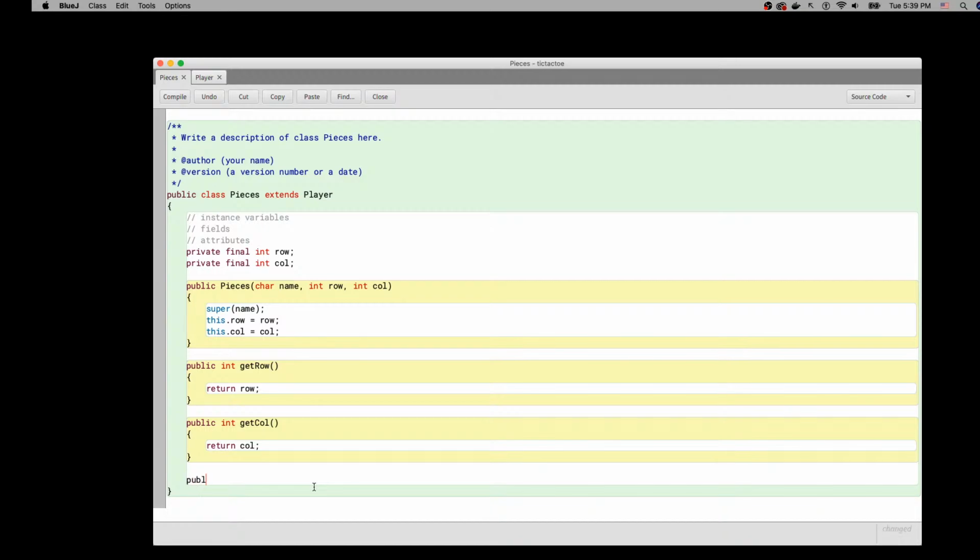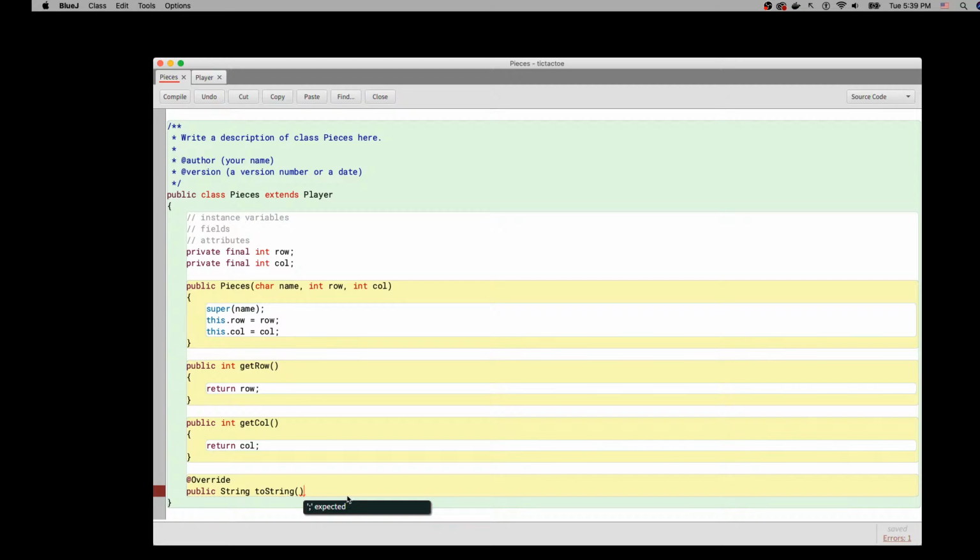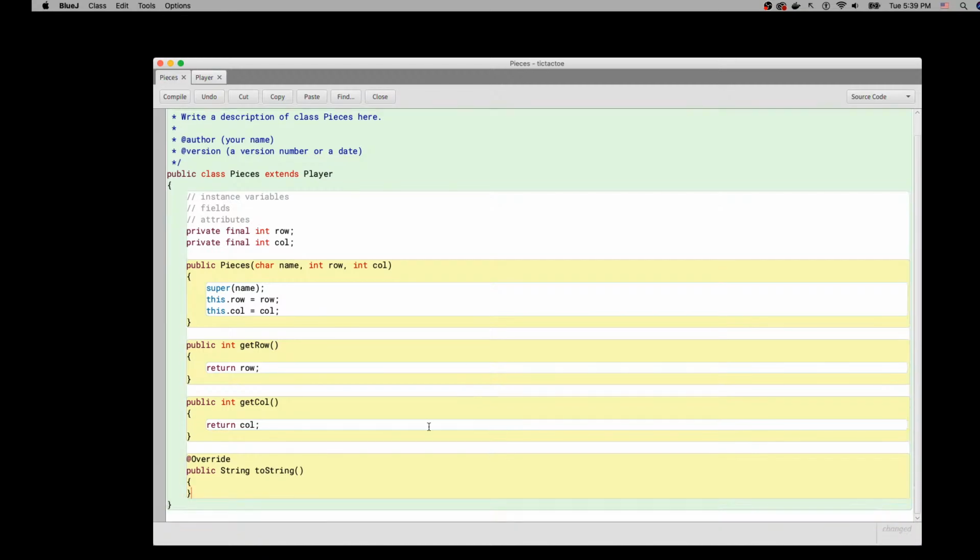So when I print out a piece, I want to be able to see the data that's in the piece. I want to be able to see the name, the row, and the column. I don't want to just see a blob of memory. If I don't do this, what actually gets printed out is this hexadecimal code that really means very little.